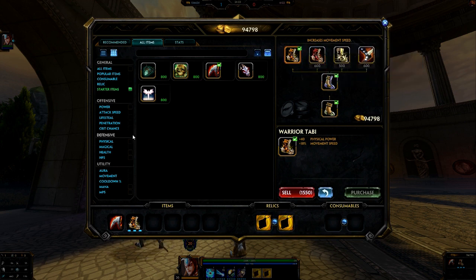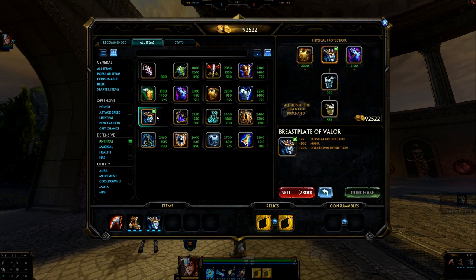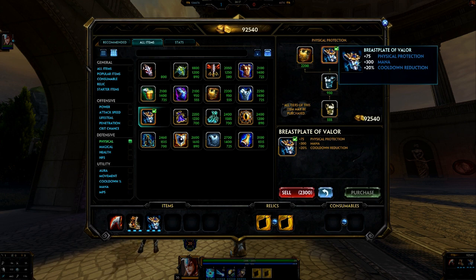So moving on from here, if you're playing him in the solo lane, it's pretty common to pick up the Breastplate of Valor right after your boots. Reason being, he's still a warrior, he still gets a good benefit from cooldown reduction, and it's fairly cheap for the massive amount of physical protection you get. And it's pretty common in the solo lane for it to be a warrior versus warrior. If it's not another warrior fighting, it's probably an assassin or hunter.